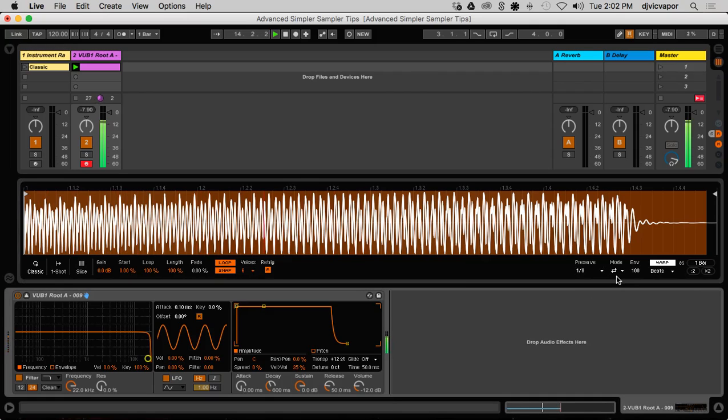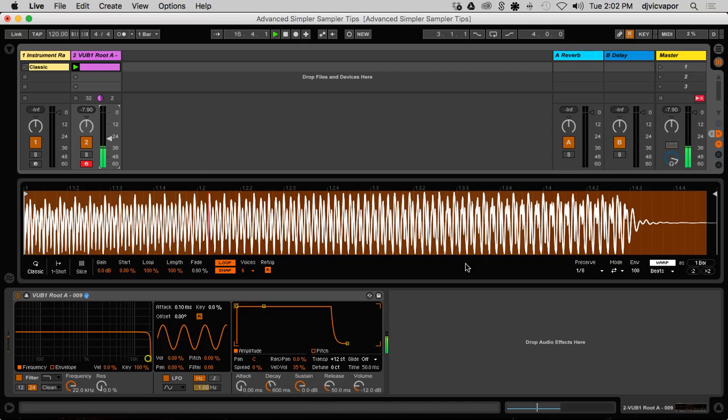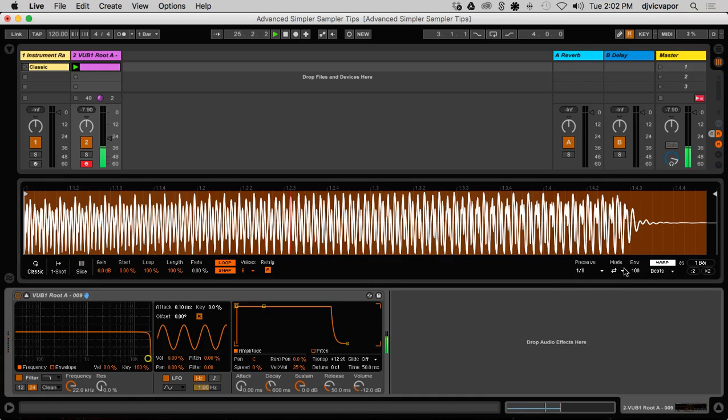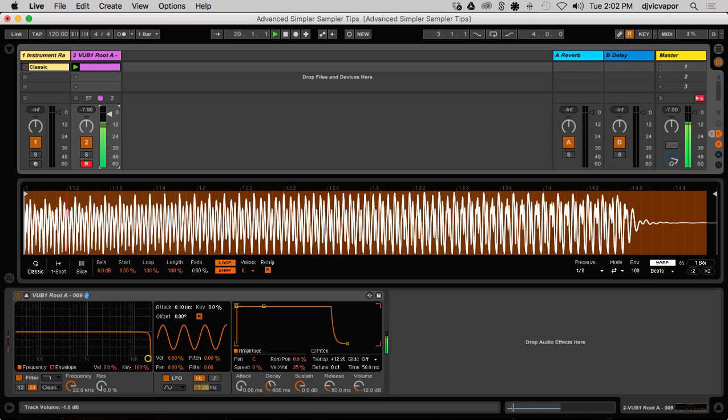And now what's happening, if you listen real close, in between every eighth note, there's a small loop being generated. That's what these arrows are for. This is pretty much like a slice arrow, the straightforward with a line. This is a forward loop, and this is forward and a backward loop. But right now, by having it set up the way I do, there's a small loop being generated in between all the eighth notes, and it's what kind of gives it that sound. Almost like it's being stretched.